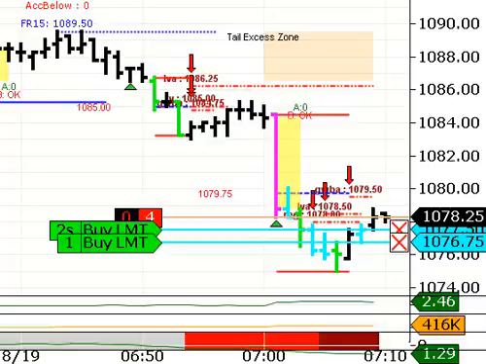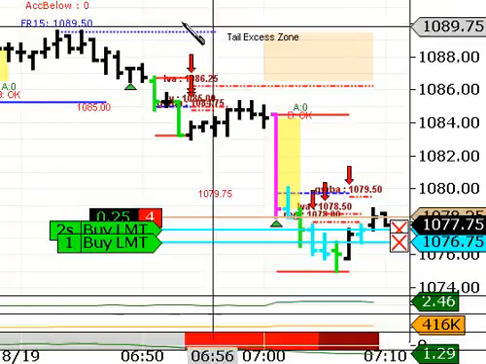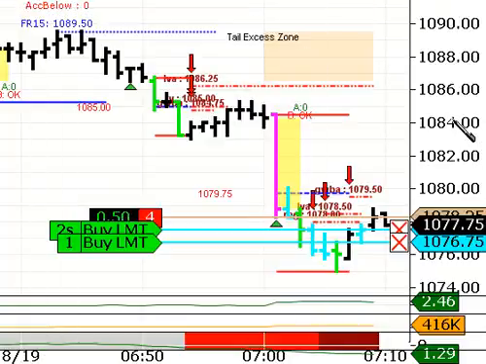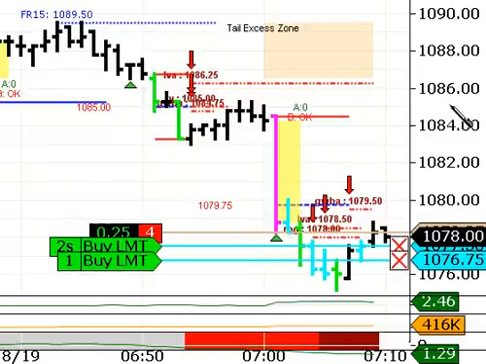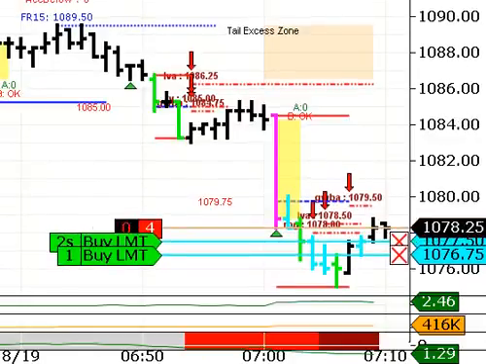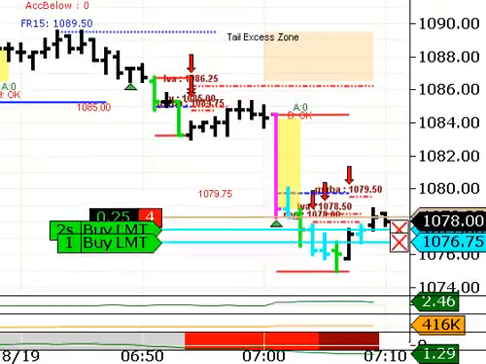I would usually put in a protective buy stop 6 ticks above, but as you can see in this particular example, we also have an indication to get short at 79.50. So I'm just going to let this play out a little bit, and then perhaps go ahead and enter that trade also at 79.50. So there's some good resistance here.